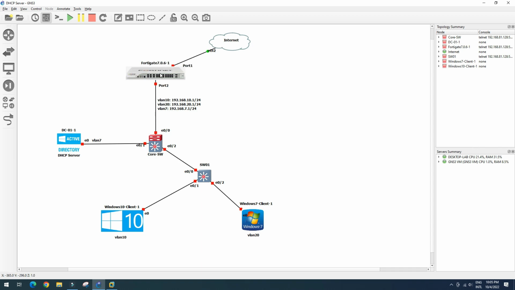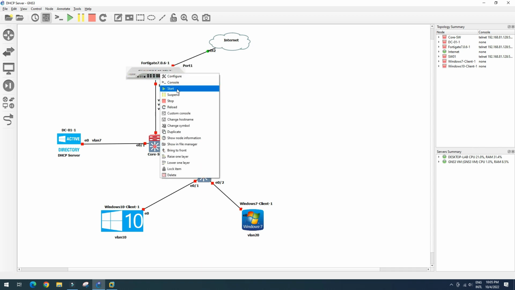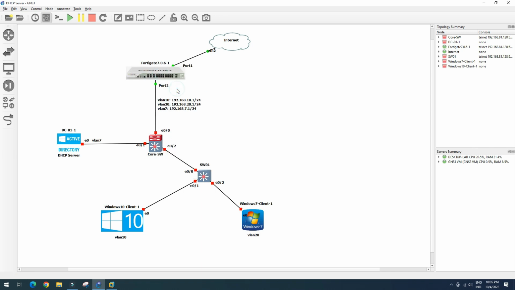This is our topology, and we start our Fortigate firewall. Let's wait for our Fortigate firewall to complete the startup, and then we continue to configure from our Fortigate firewall.